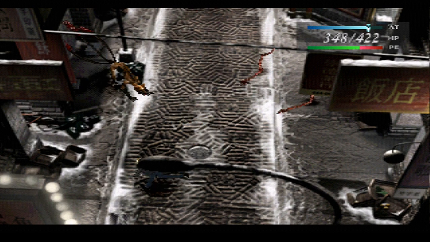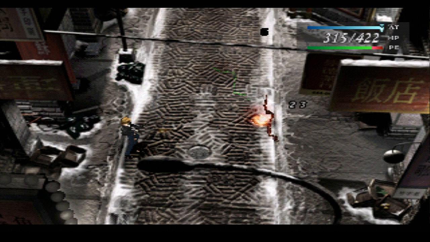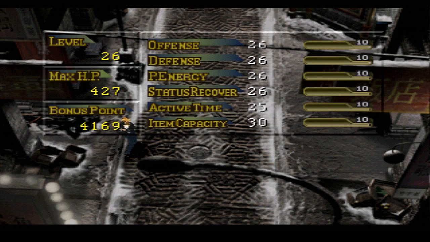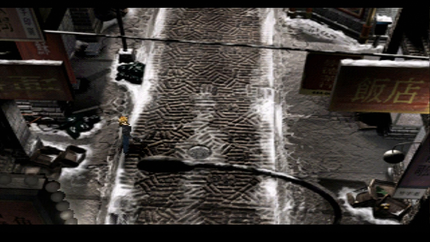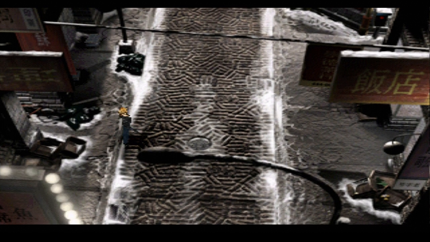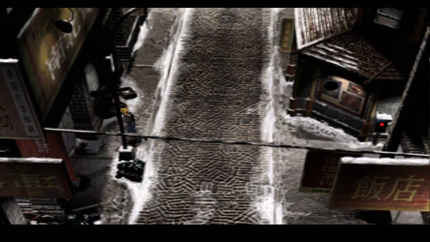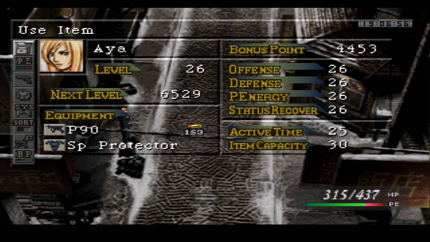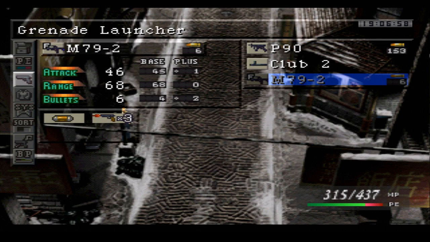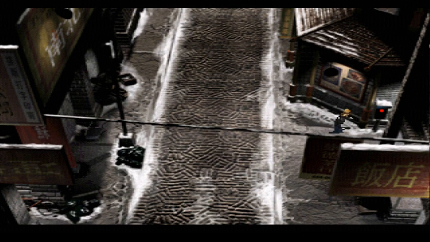Alright, we got snakes and... There we go, level up. My max health is now at 437, nice. An M79. Wait, what's on those bullets? Let me check. Those bullets have acid poison. Okay. I might pop that on my weapon when I get a tool.